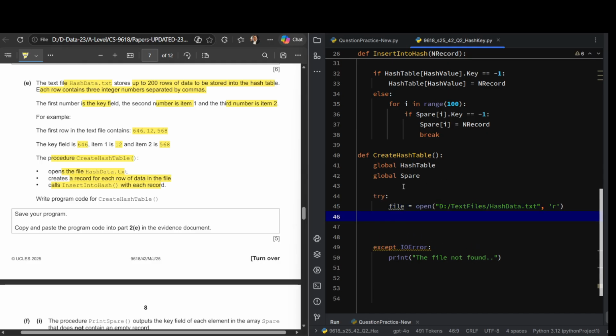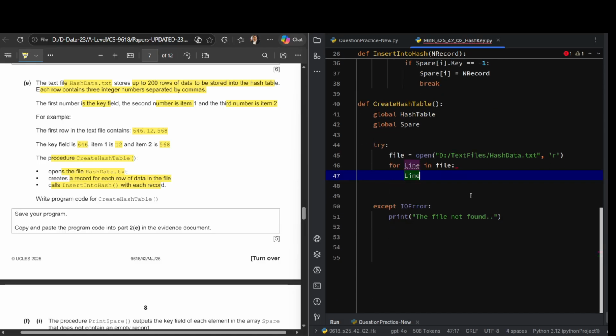So the file is open now. Now what we have to do is go to each line. You know that in Python, we don't have an end of file function. So we'll use a variable line, for line in file. This is one very effective way of approaching each line in your file. And then line data, I'm using a variable line data, and then line dot strip. So it will strip off any preceding space.